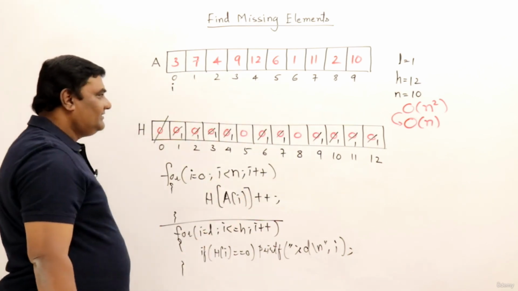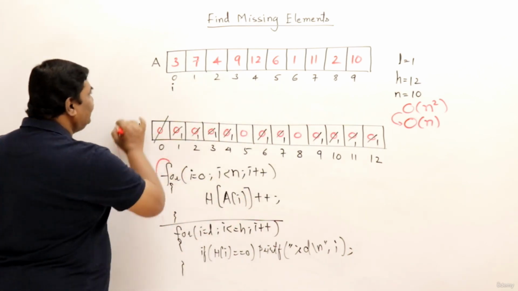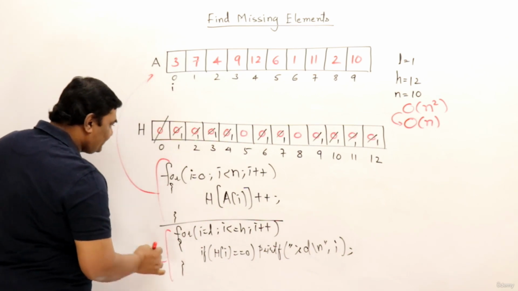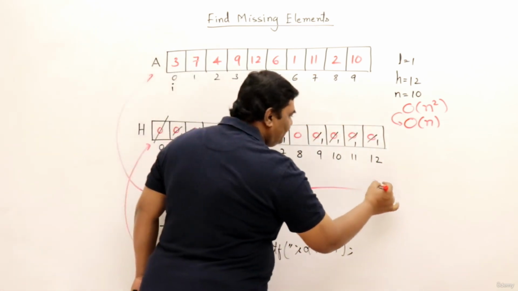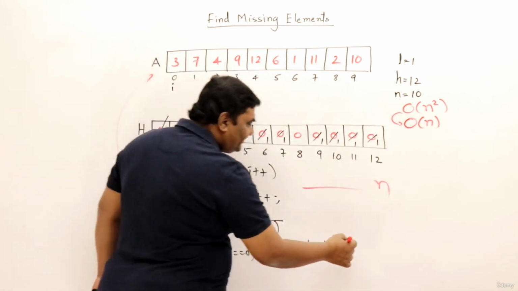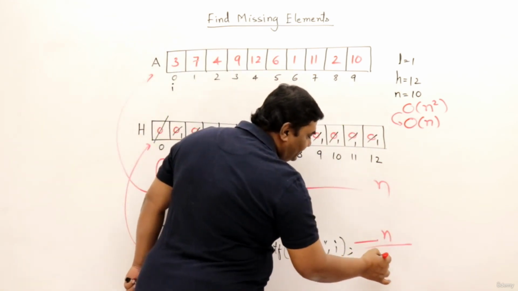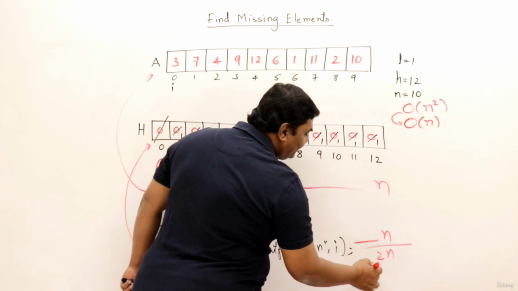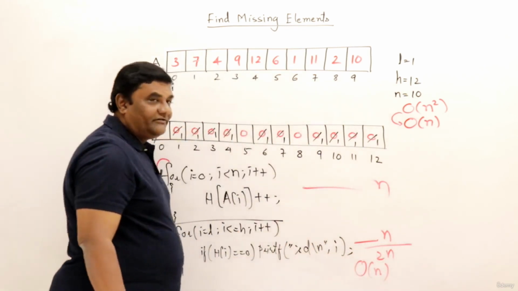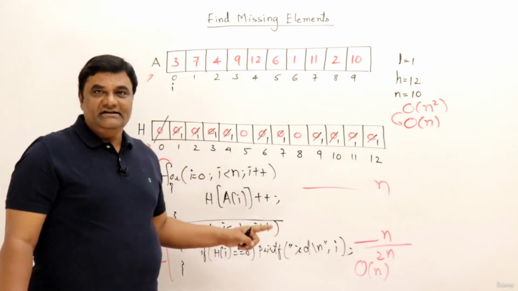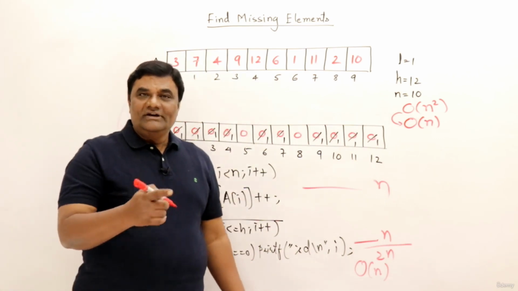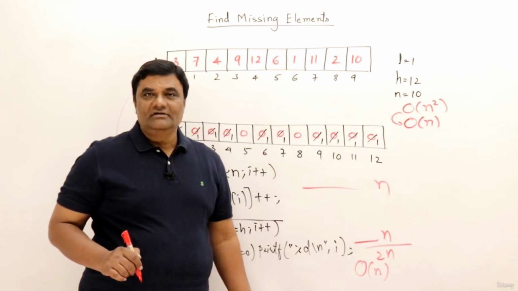That's all. In a single line I have written it. So this for loop is for scanning through this array and this for loop is for scanning through this array. So this is order of n and this for loop also, the number of elements are n. In total it is 2n, so I can say it's order of n. The degree of the polynomial is n. So this for loop runs n times, n elements, so 2n, and the time is order of n.